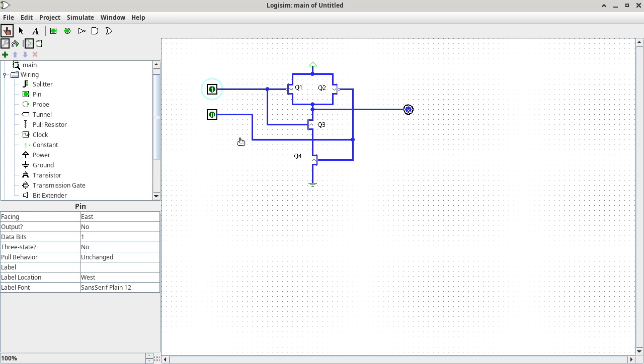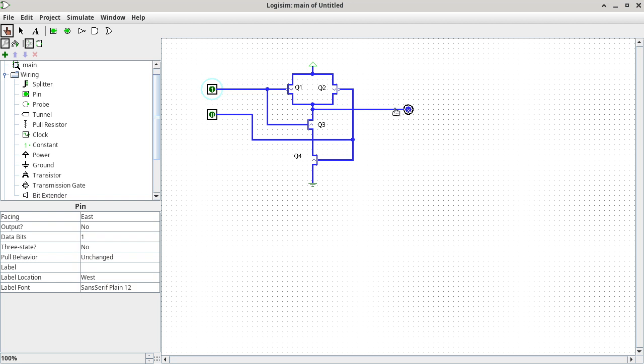So we do exactly the same analysis, okay? So we look at Q1 first. Q1 is off this time because it is a P transistor and the input is a 1, so it is not connecting. The switch is off. But Q2 is still on because Q2 has a gate connecting to a 0. Q3 is on because Q3 is an N transistor and the input is a 1, so Q3 is connected this time. But Q4 is off because Q4 has the gate connected to a 0. So this time we have Q1 being off, Q2 being on, Q3 being on, and then Q4 being off. So what should the output read like? Should it be a 1 or should it be a 0?